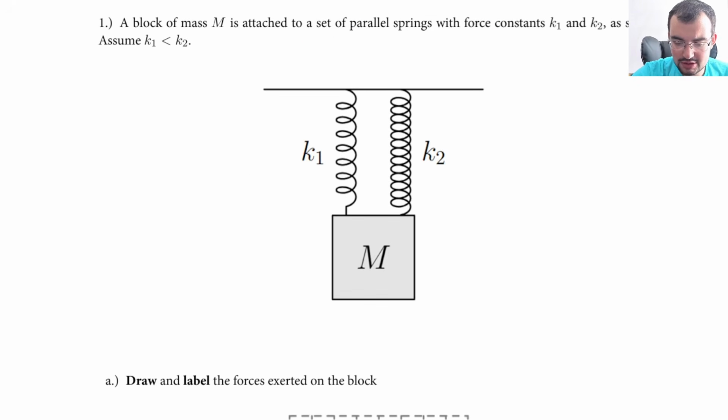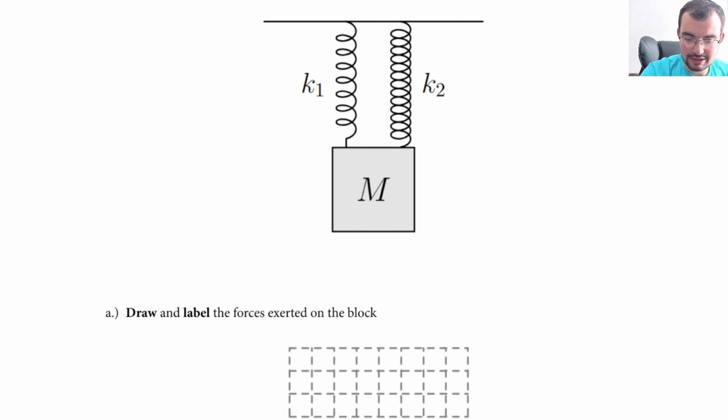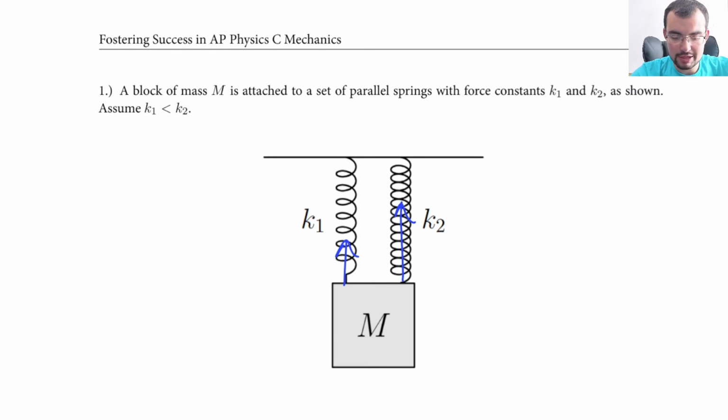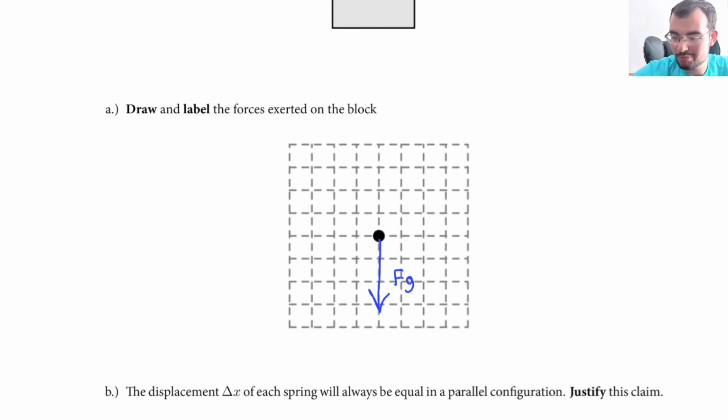And this might be our first time of having multiple forces next to each other. Yeah, I think it is. So we always draw our forces side by side. Now you could just draw a single spring force up, but I think it's best to split it here. So notice that spring 1 extended a bit, that'll supply a force, and spring 2 extended a bit, and that'll supply a force. And since the springs are extending the same distance, but K2 is a stronger spring, more of the force will be supplied by K2, the spring with constant K2.